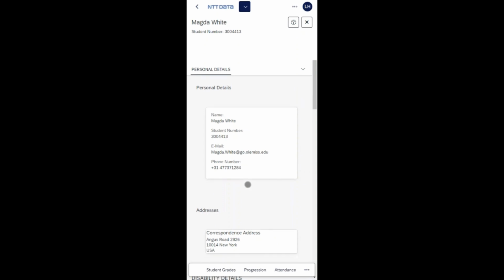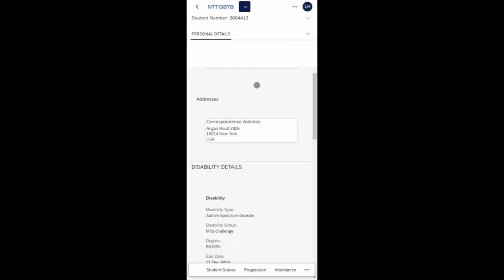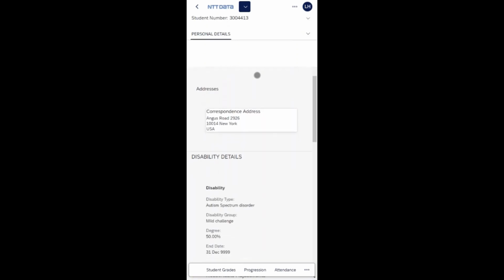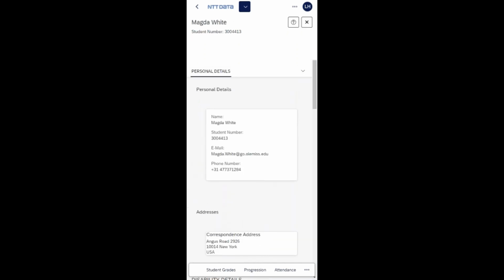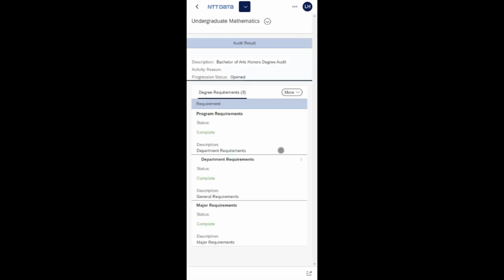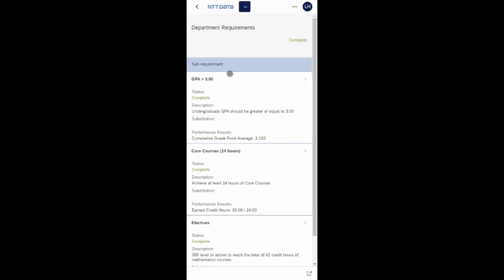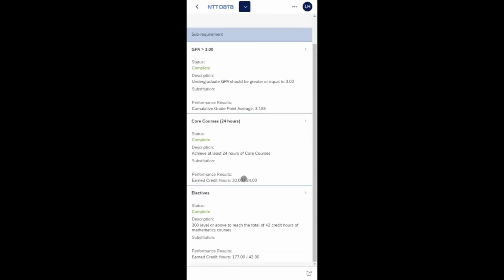In this demo, we can see personal data such as address data and information on disabilities. A very good example of data which may be relevant for some users, but not for others. Besides scrolling through the data, other data is accessible via the buttons at the bottom of the screen. Just like the student which logged onto the system in the first part of this demo, the advisor also has a live view on results and the degree audit.